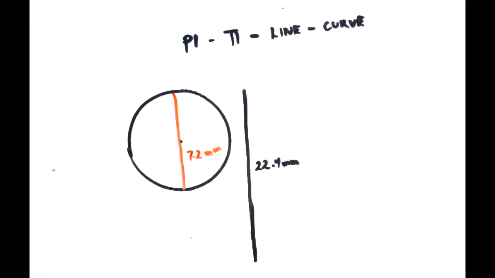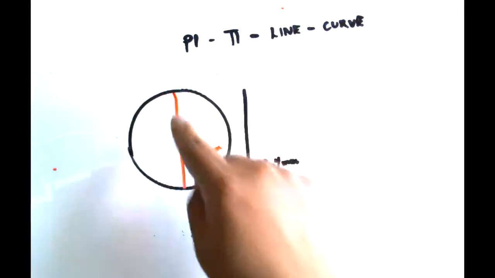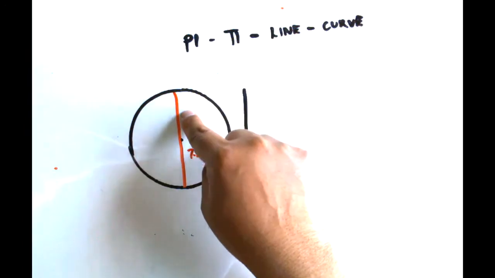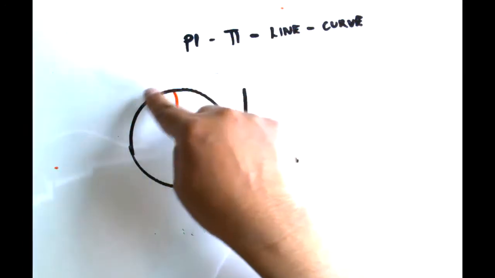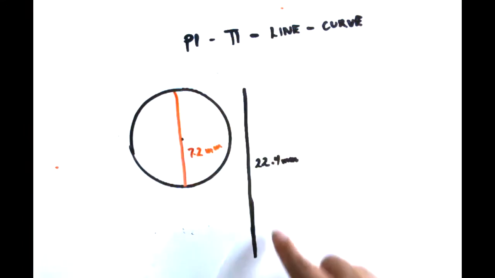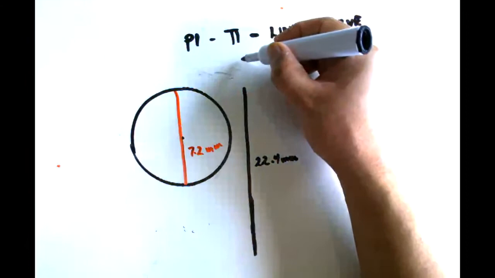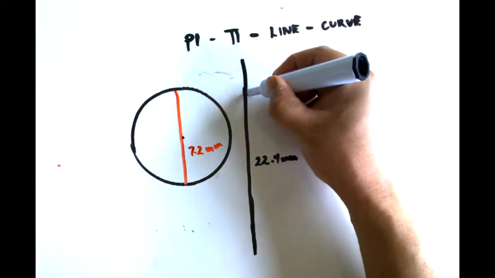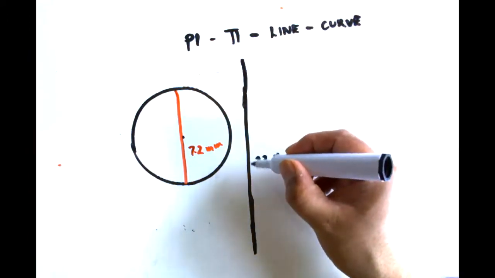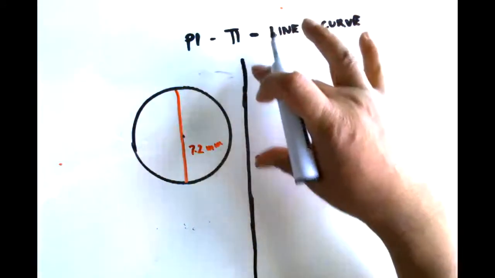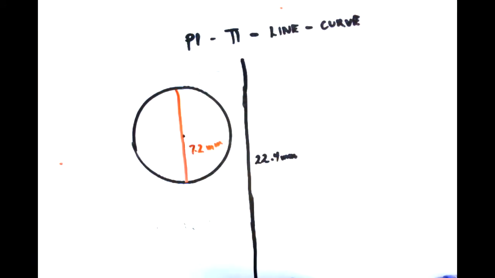Now what was the question I was asking yesterday? The question was how many times the diameter, the red line, would go into the circle, which is really this. Essentially this needs to be a little bit longer, probably that long. So we have 1, 2, and something and a bit.